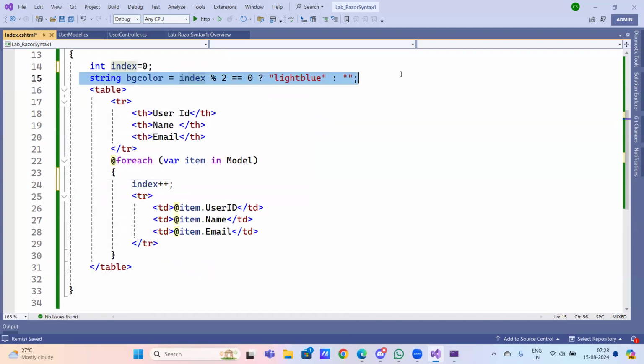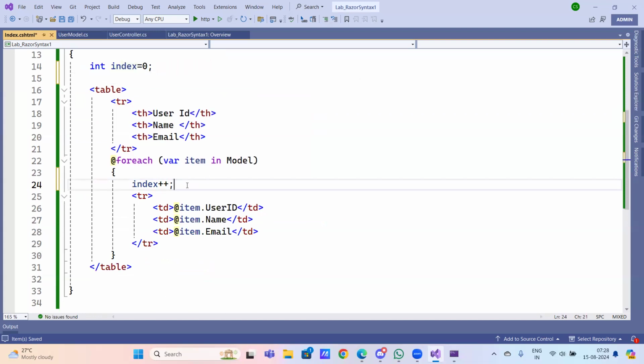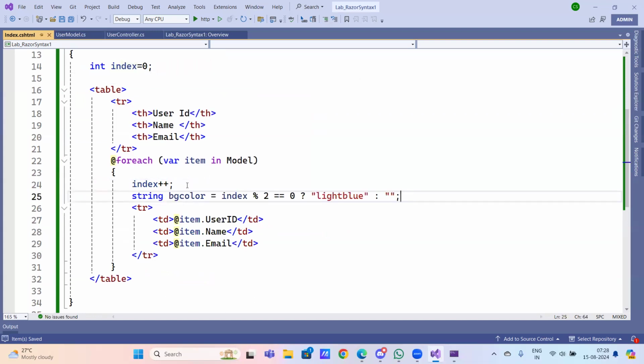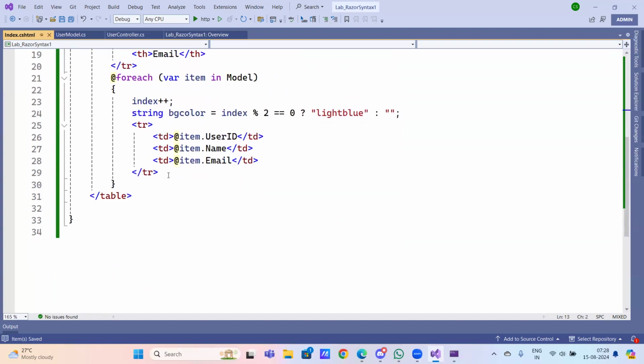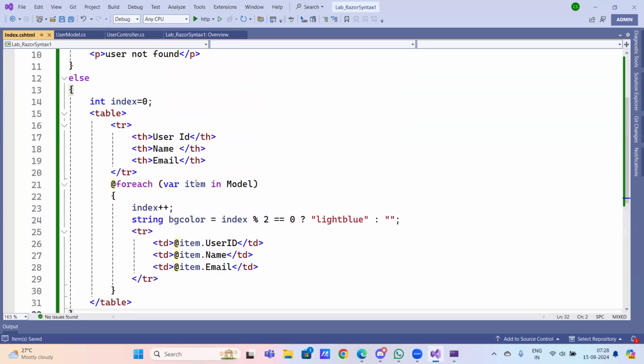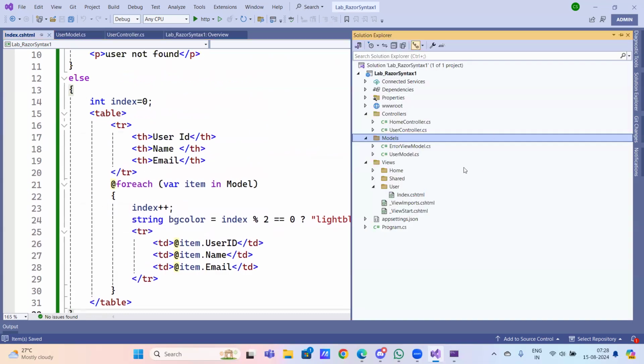I change this code, so this will work. I change the menu for the link.